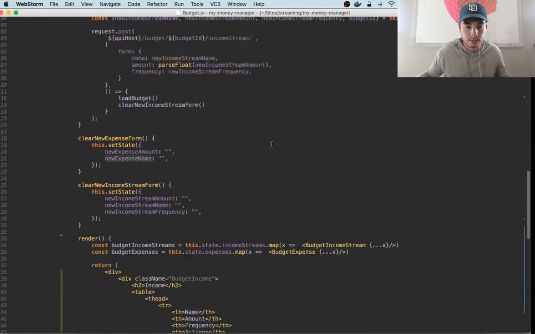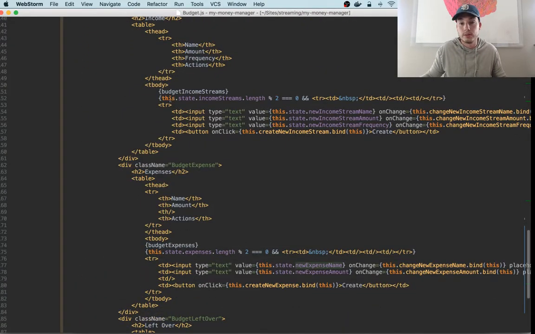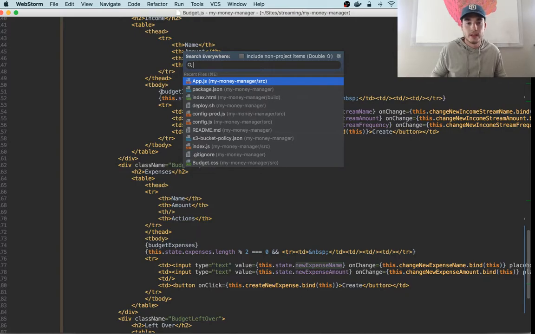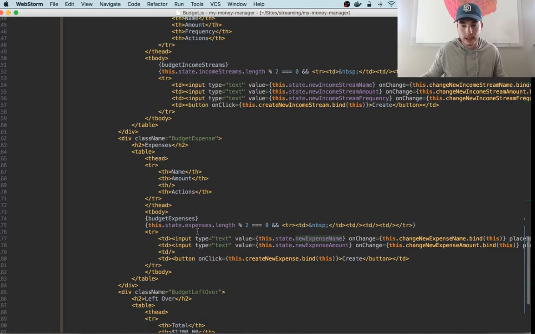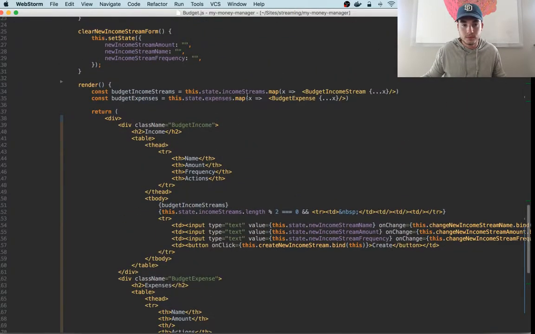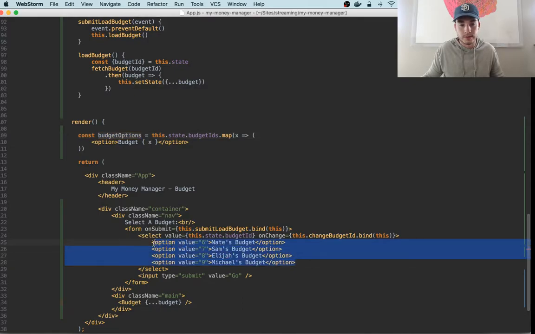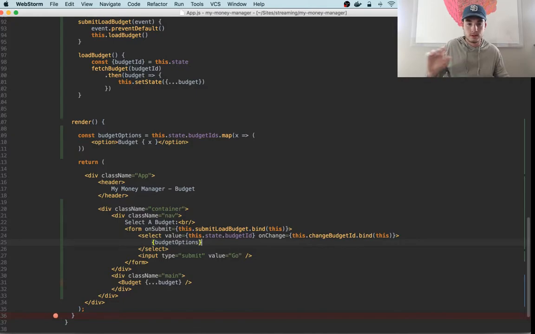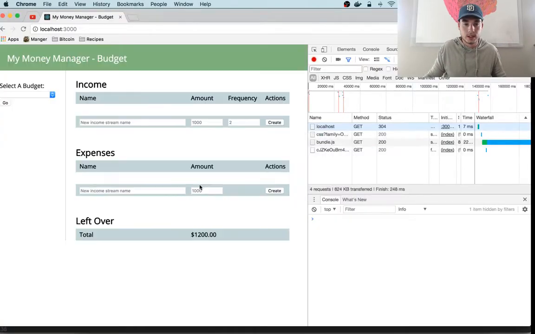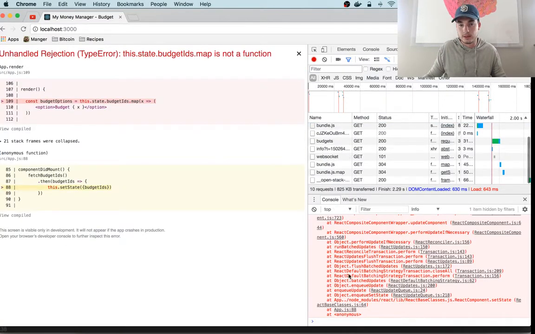But let's take a look at our template over here to remember how React templates look. Yeah, I think this is just supposed to be that, but we'll see. So now for our budget options, instead of this, we just have this here. And let's see how this works.